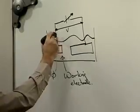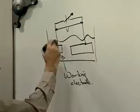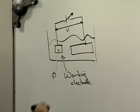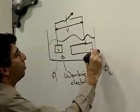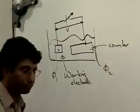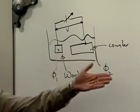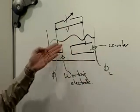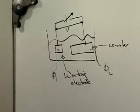Well, one way we might do that is we know what V is because we put it there. And so we might, zeroth order, say, okay, let's assume that the voltage is evenly distributed across these 2 electrodes. So we have a phi 1 for our working electrode and a phi 2 for our counter electrode. This is counter over here. And so V is just the difference in the potential of those 2. And if it was evenly distributed, then phi 1 and phi 2 would be equal. And so if I put 10 volts across there, then it's 5 volts over here and 5 volts over there. And I know that this is at 5 volts, my working electrode, and so I have some control now.